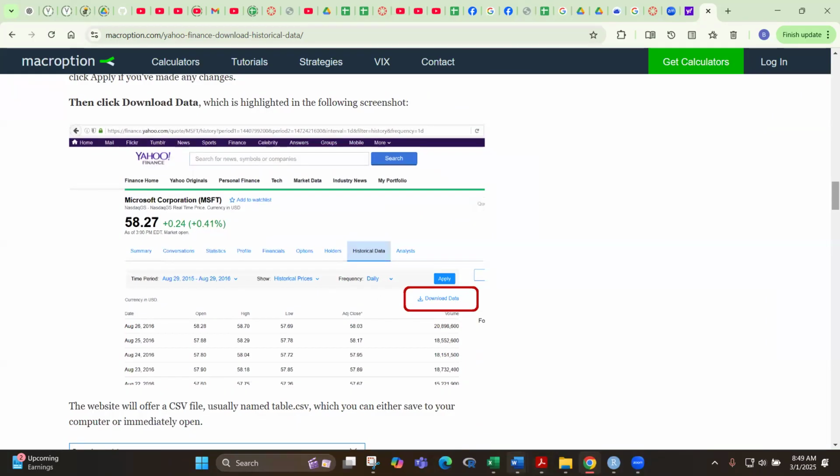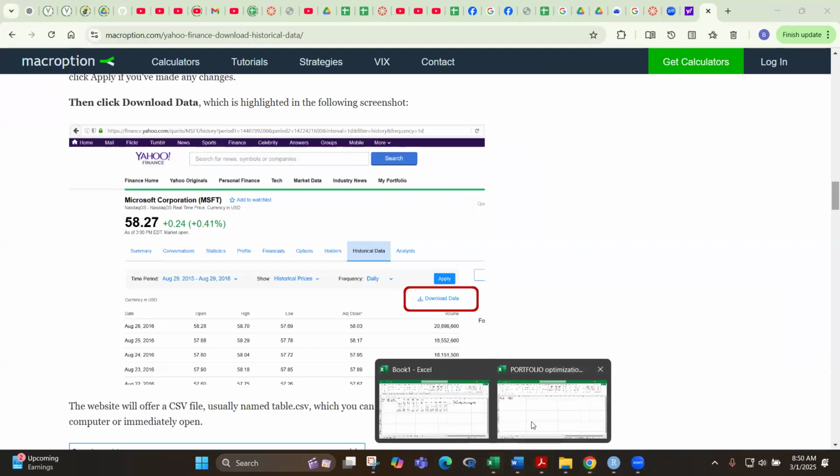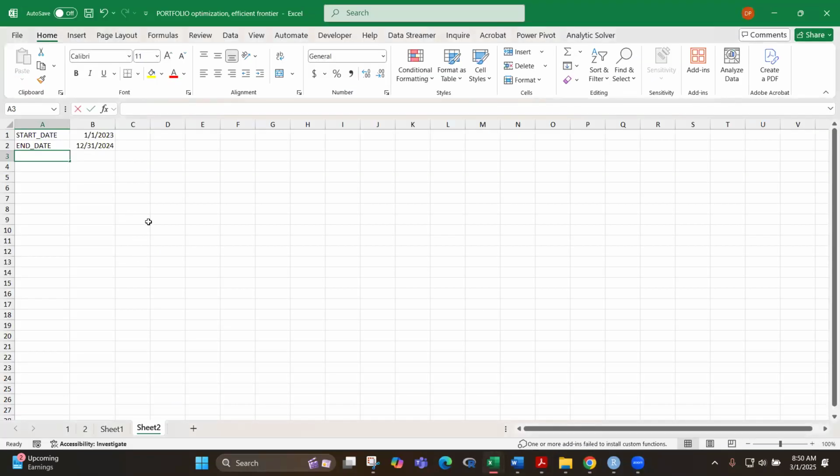Okay, so let's put that here in our Excel file, frequency. All right, so we'll make it daily. I'll have to check if this should be put in quotes, but let's do this.